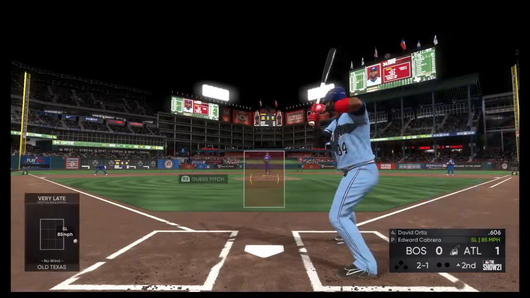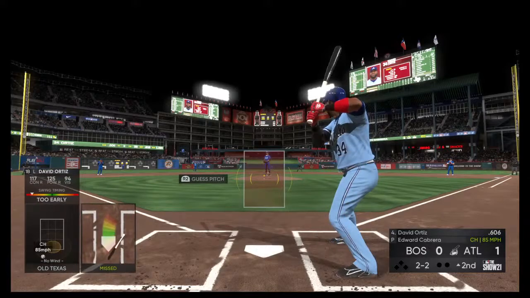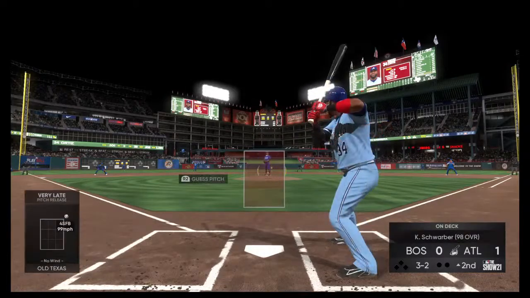Inside with the slider, and that'll back him up a bit. Got him to go down after that one. It's 2-2. Hey, I'd like to see a little bit more discipline in that. You get a count in your favor, he's swinging at a pitch that bad. Not good. Full count, 3-2.